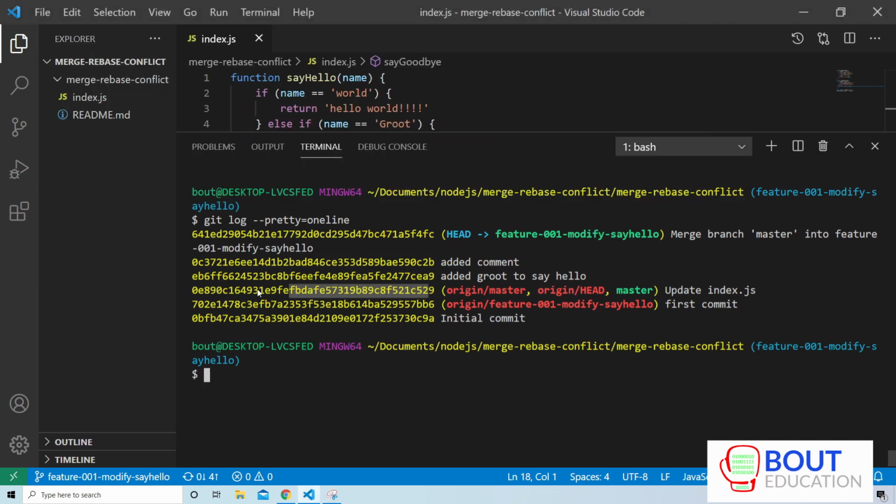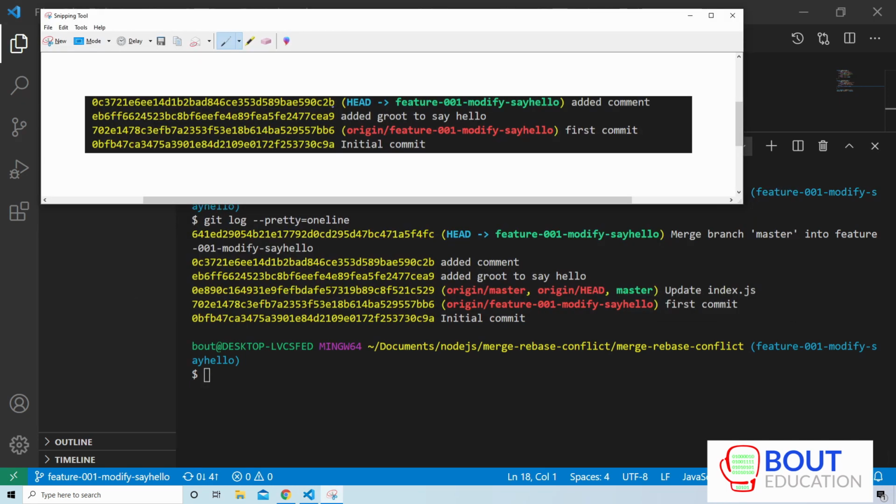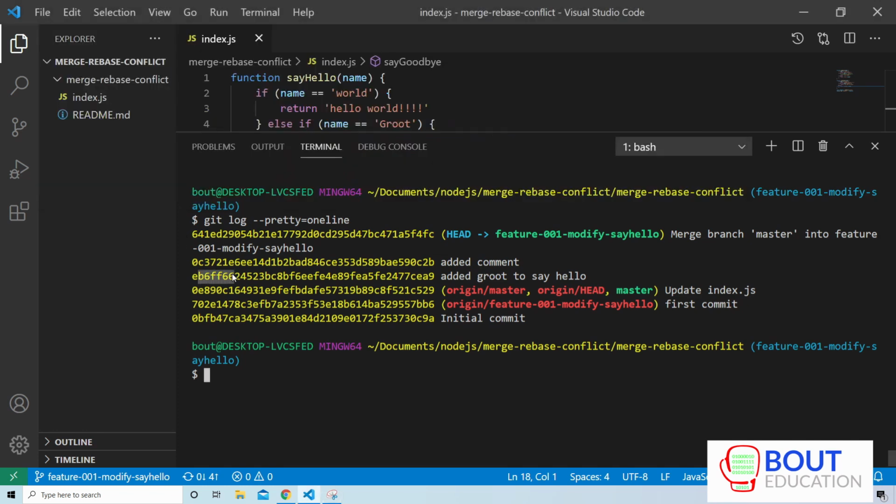so as you can see, the Gandalf in the goodbye function commit, which was what master was, is right here. It's added here. And now the two commits that I made locally, adding Groot to say hello, and the comment above it, that's also here. And if you can actually see, the commits are exactly the same commits, right? 0C37, 0C37, EB6F, EB6F. And along with those changes, it added this merge commit. As we mentioned, git merge always adds a commit. A side note to that is if it's a fast forward merge, it's not going to, but we'll talk about fast forward merging in future videos. Let's just take a look at the not fast forward method. So git merge, generally by default, will create this new merge commit.